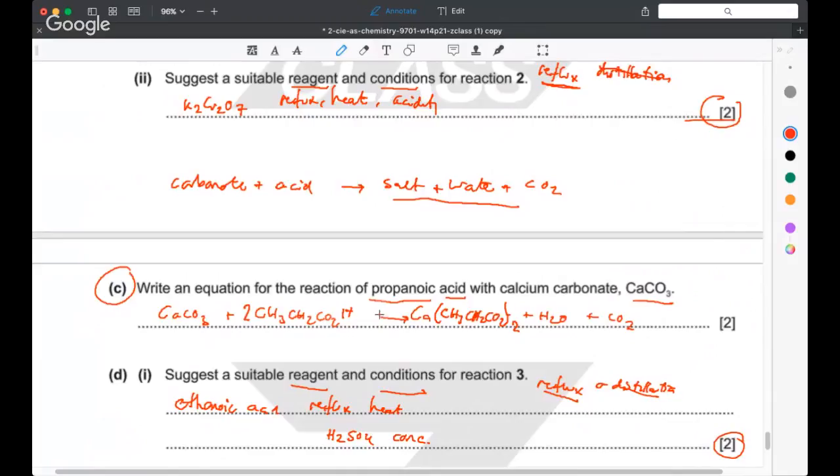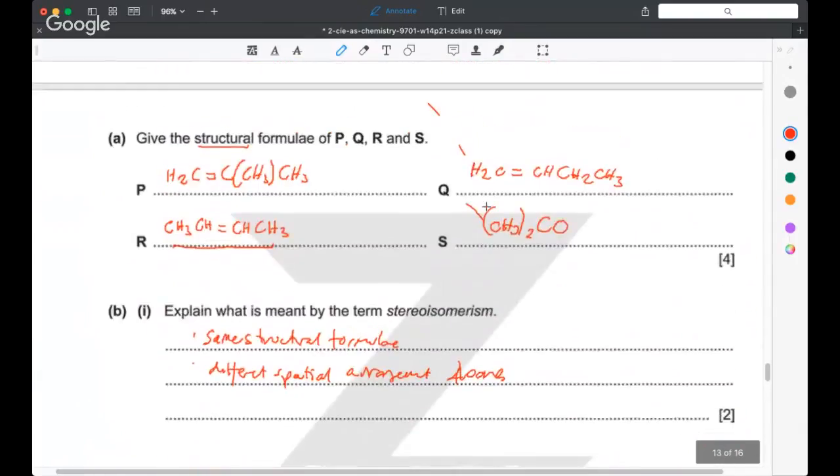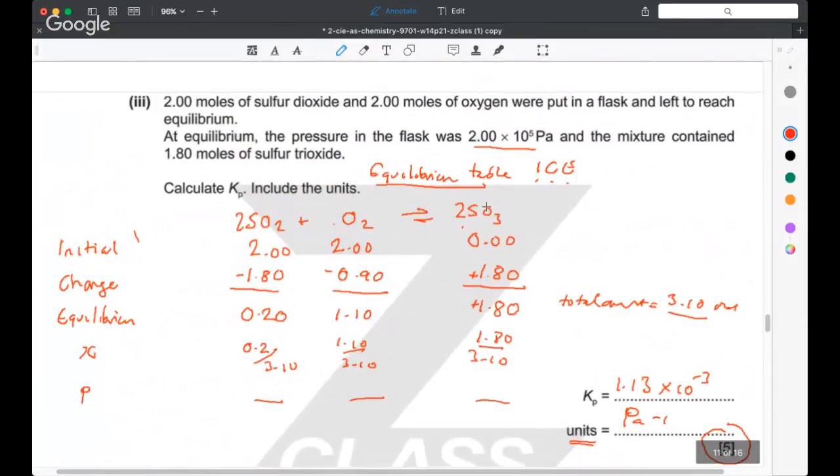Some things that appear difficult are actually much easier than you think. For example, working out an acid with a carbonate, that's GCSE knowledge, shouldn't be difficult. It turned out to be the hardest question in the exam. And then the other really hard question was this one earlier on about equilibrium amounts. Again, it shouldn't be hard if you're using this technique of an equilibrium table to lay out the initial, the change, and the equilibrium amounts. And once you're there, the rest of the question falls out easily. So that's just a technique for answering those kinds of equilibrium questions.